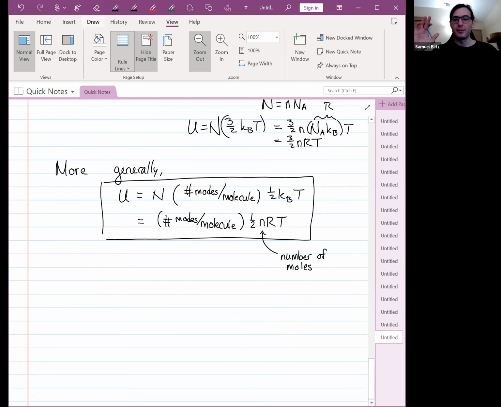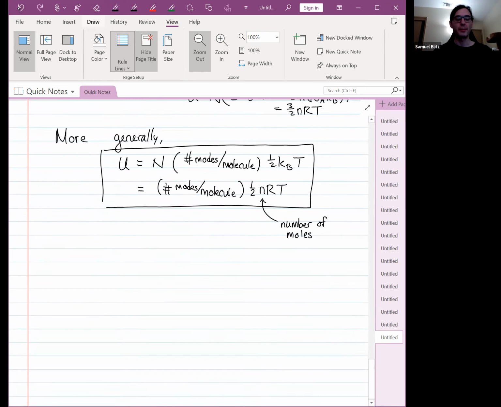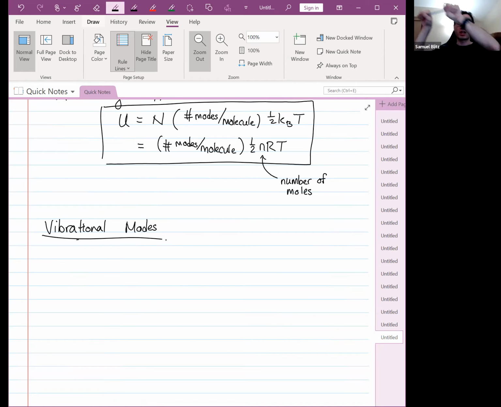Okay, so before we continue on to start talking about heat capacity again, we have one more thing to talk about, and that's this word rigid. I didn't actually explain why I put that word rigid, so I'm going to do that now. We have to talk about vibrational modes. When we think of a diatomic molecule, you could think of it as just connected by a rigid rod. So you have an atom here, and then a rigid rod. They can rotate, they can move, but they're not going to move relative to one another. They'll always stay the same distance away, and so on.